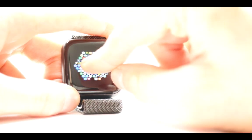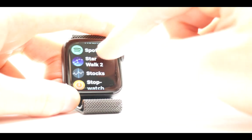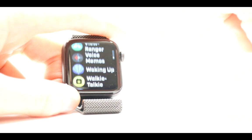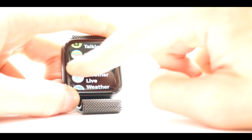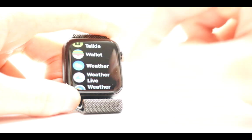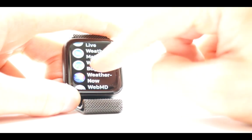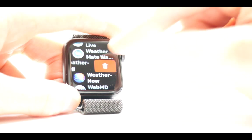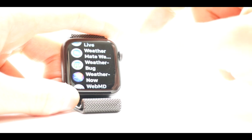But if you keep on pressing on it, we go back to the list view, and here it is much easier for us to find which one we need. But one thing that I do suggest for you to do, if you don't like any of them, make sure you go ahead and delete them. Just slide it on the side, and it lets you press on the trash can, and you can delete each one of those you no longer use or you don't need.